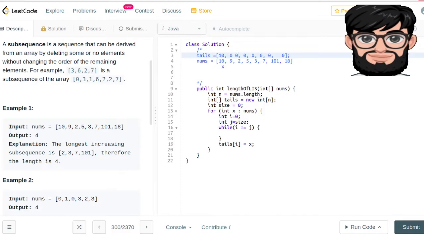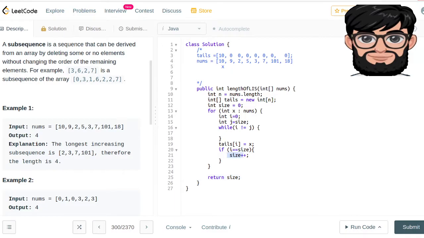So that's what's going to happen here for the first element. And then we also want to update the size. If i is equal to size, we're going to increment the size. The size is the thing which we are going to be returning at the end.